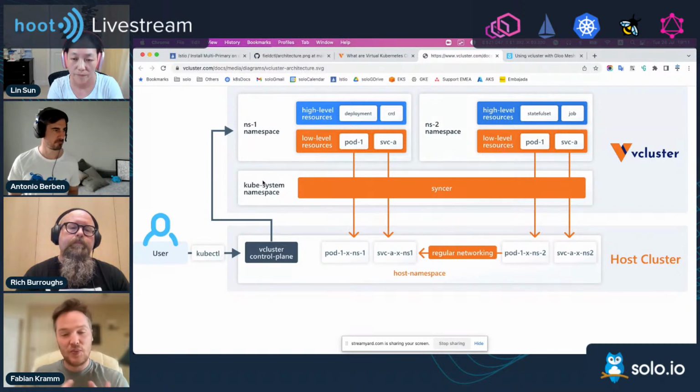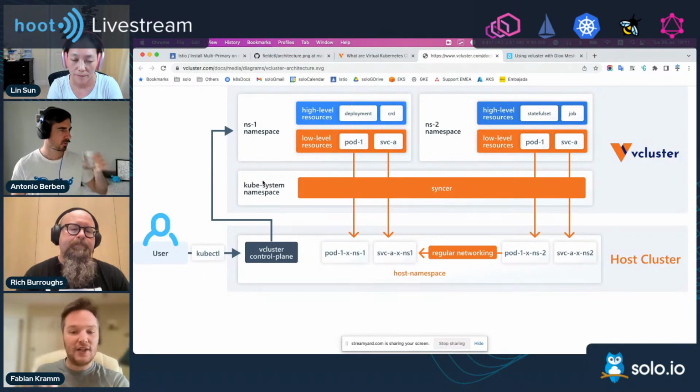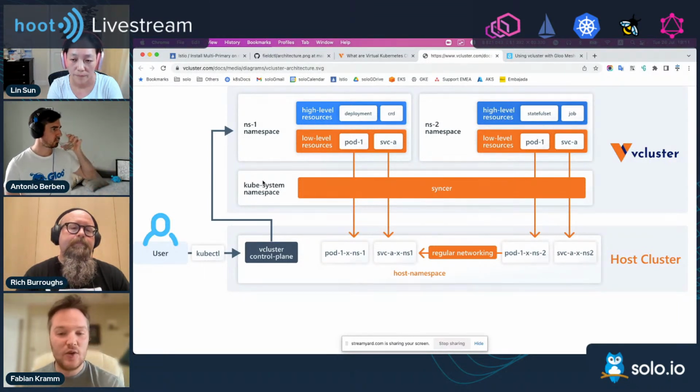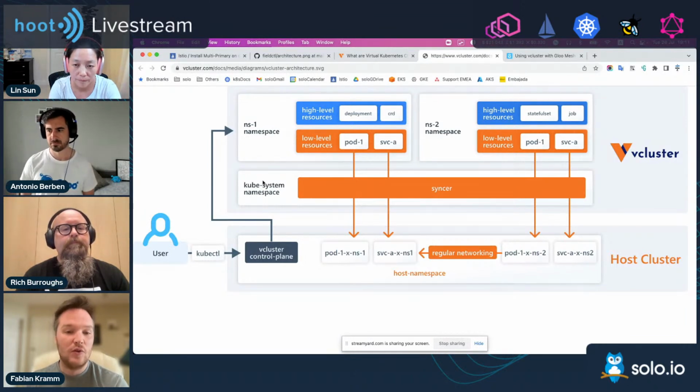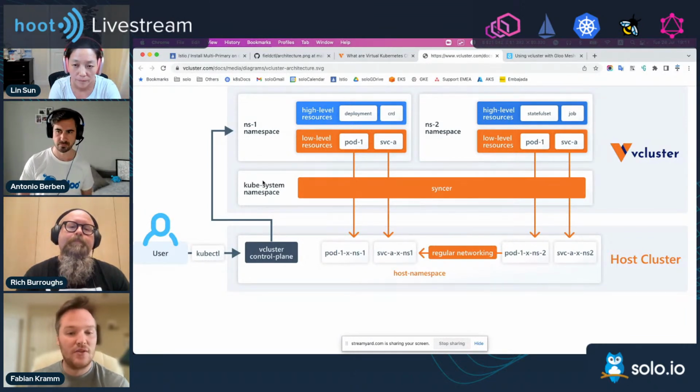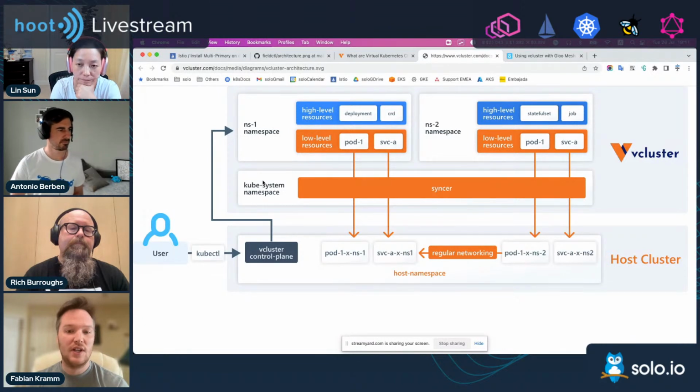It connects the pure virtual Kubernetes cluster to the actual worker nodes and networking of the host cluster by synchronizing lower-level resources like pods, services, secrets, and so on into the host cluster in a single namespace.